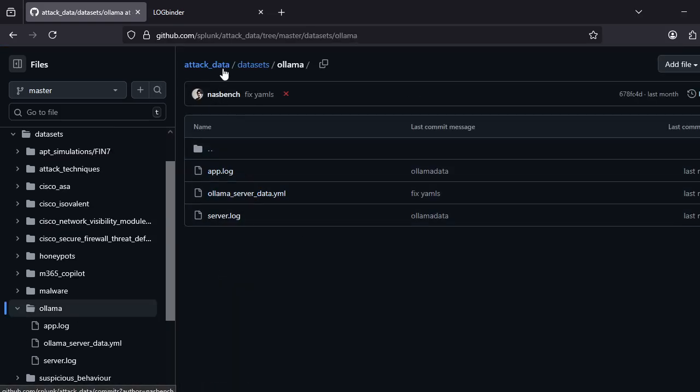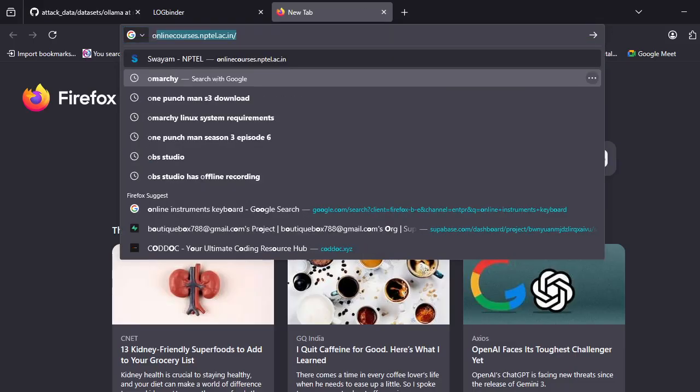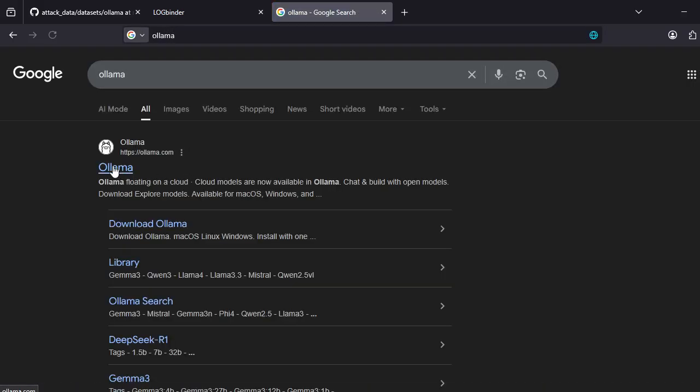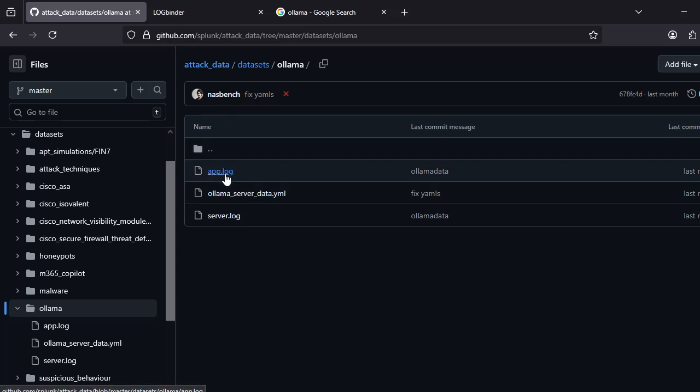So for example, let's say this Ollama. Ollama is a service. So you want to see what this Ollama is. Ollama is an ML service. So this is Ollama, and it can be downloaded. It's an AI service that can be downloaded and you can use natively, and it is basically made by Meta.